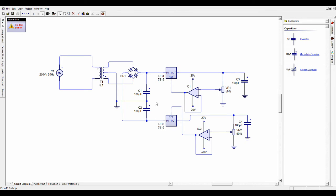So we've essentially got just a few smoothing capacitors filtering the output of the bridge rectifier. Please note the orientation of these, because these are electrolytic ones that are polarized with a positive and negative side. When you're smoothing out the positive voltage, the positive needs to go to the positive side of the capacitor, and the negative side of the capacitor goes to your reference voltage, or your 0 volts.